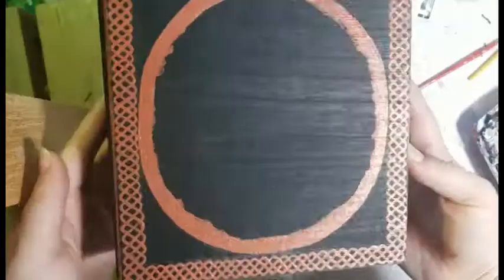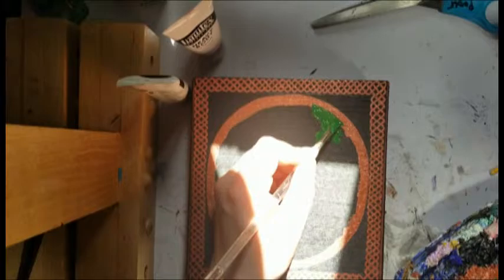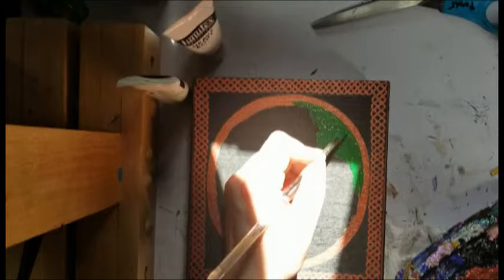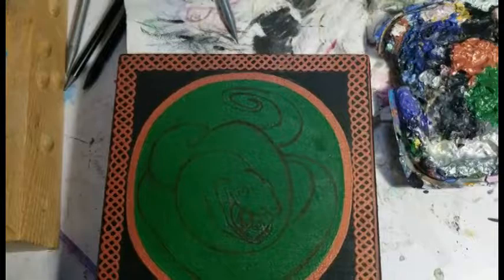Here we are all done with our metalwork — now it's time to get to our central motif and the Jormungandr painting. I start by mixing up a bright green paint and filling in the circle with my square-headed shader brush. The paint winds up kind of patchy in the first coat — this is partially because we're painting on black, which shows through just about anything, and partially because most acrylics are just a little bit translucent. Check the tube to see if a particular paint is opaque, semi-opaque, or transparent. Base color done, I use a skinny little brush and some watered-down burnt umber to lightly lay in my outline. My pencil just wasn't leaving marks on the paint, so I did it this way instead.